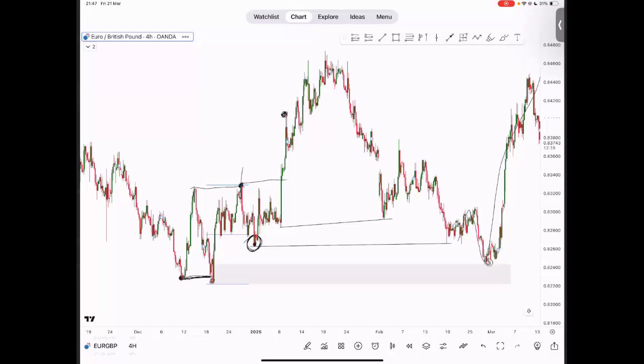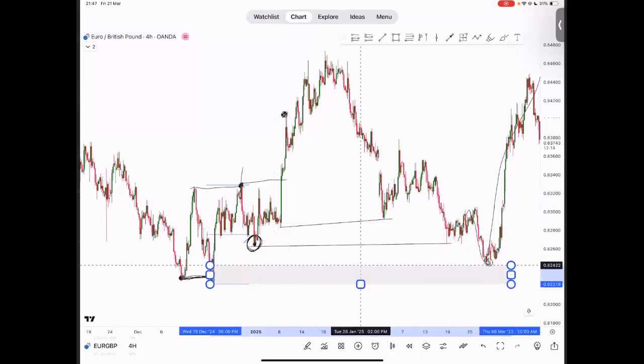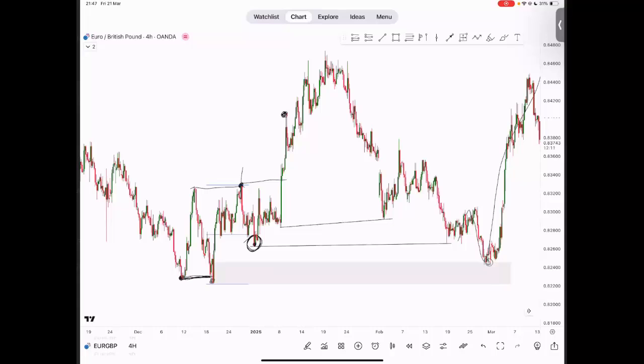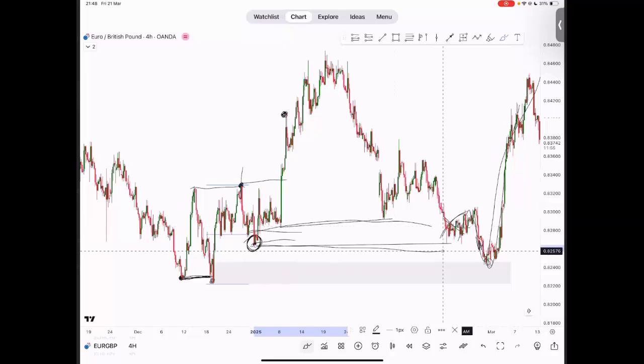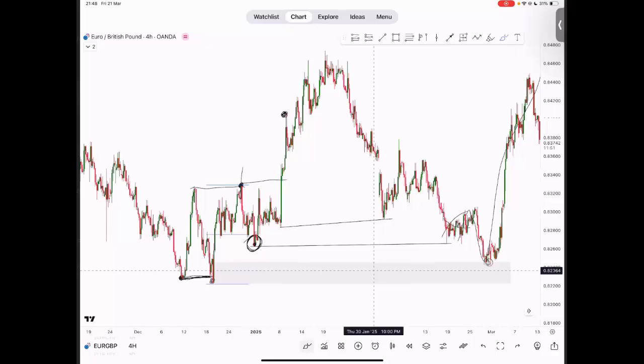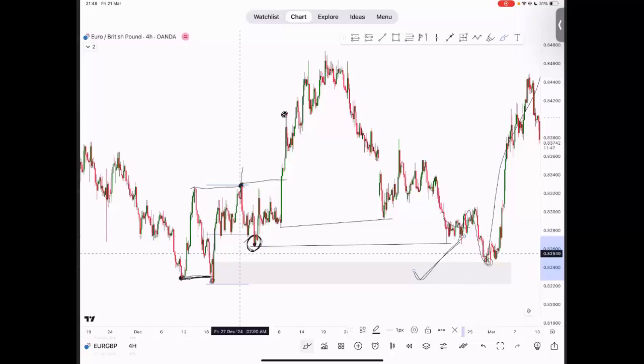Because in cases like this, you see this particular zone that you have been looking to buy from. There's a zone just lying below it that price is yet to mitigate, that has an imbalance that can attract price. Which means price is going to take out your zone to fill what it's supposed to fill and still continue in that direction. If you were buying from here, were you correct market structure wise? Yes, the market was supposed to buy, but you're buying at the wrong zone. This is clearly an inducement for this particular level that had a proper imbalance before entry. That is why you have imbalance as one of your validations.